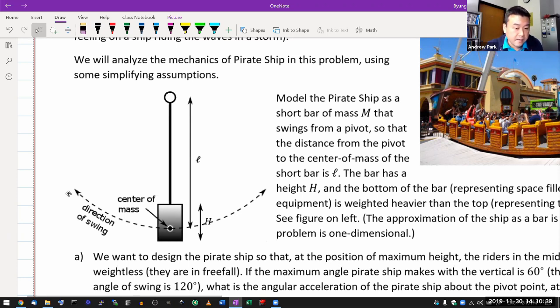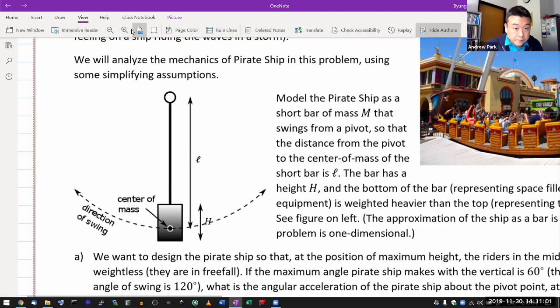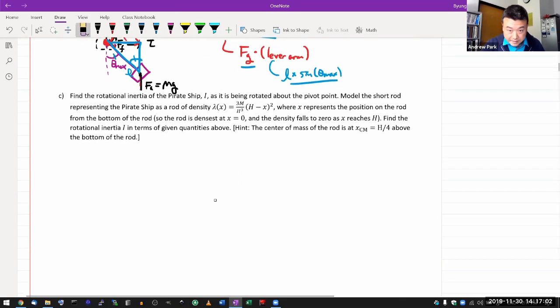And I want you to have a mental image as we go over this question, so that it's not just the manipulation of formulas, that what we are writing down relates to this physical setup that you have a mental image of in your mind. So let me skip to part C.